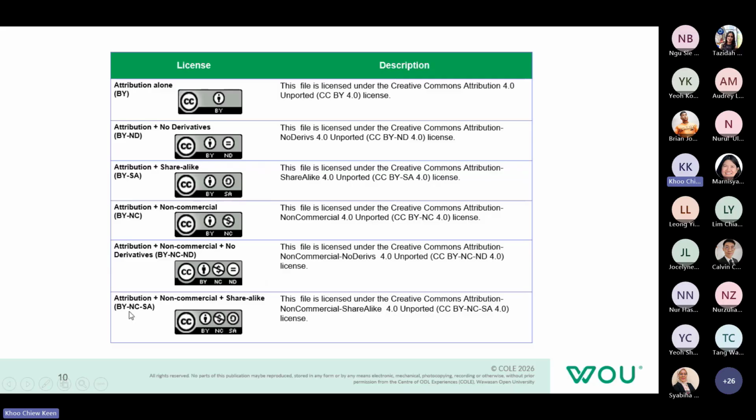Then the last one, attribution, non-commercial, share alike. So you have to attribute the original creator, original author. You cannot sell the content, non-commercial, and you have to share the content that you have created with others if you adapt that particular OER with this particular license.